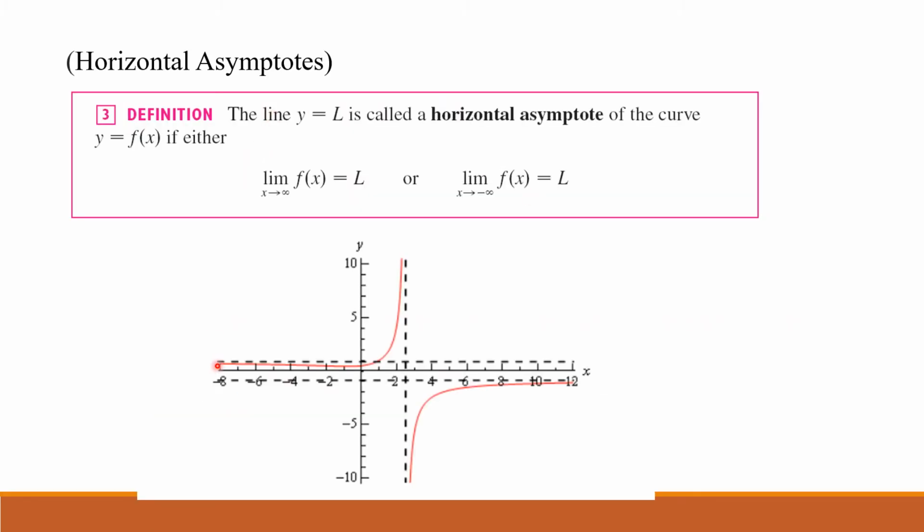Alright, what about this function? I have a left-hand side of the function and a right-hand side of the function. On the left-hand side, as you see, x is approaching negative infinity, and y is approaching this line, which I think is y equal 1. What about this one? As x approaches positive infinity, y is approaching negative 1. So this function actually has two horizontal asymptotes: y equal positive 1 and y equal negative 1.